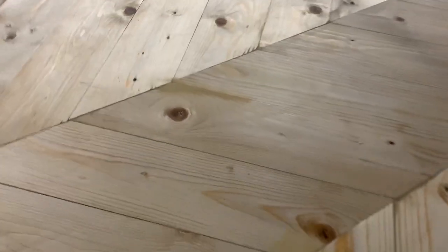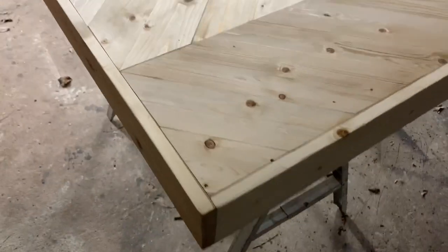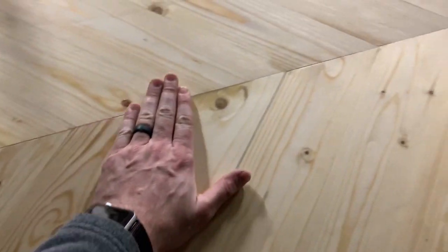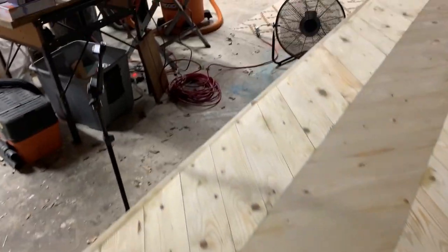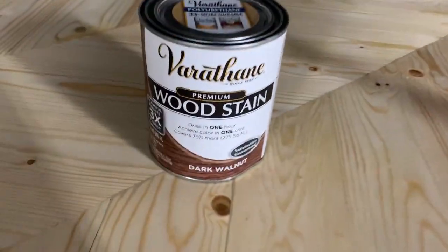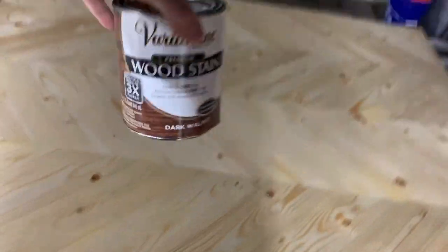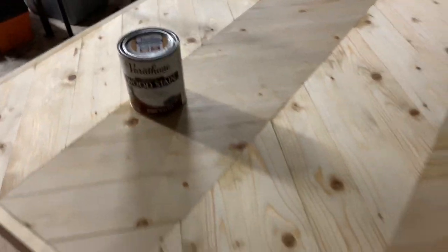So this is after one coat with that conditioner. It feels really good and it looks really good. Word of warning, that stuff has a very heavy smell, so make sure you're using it in your shop. We grab a fan and have it blowing over here towards the door. So anyways, the next step is to get it stained. We've got the Varathane dark walnut. That is the stain right there that we're gonna be using. So that is the next step.